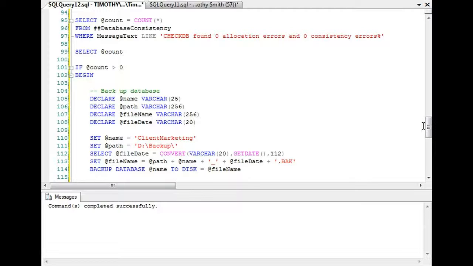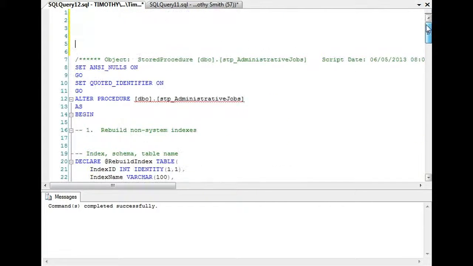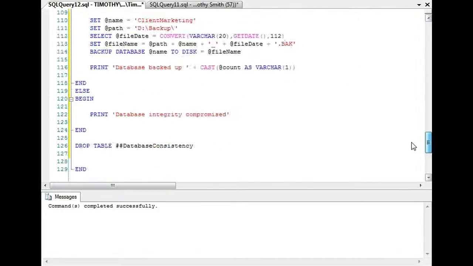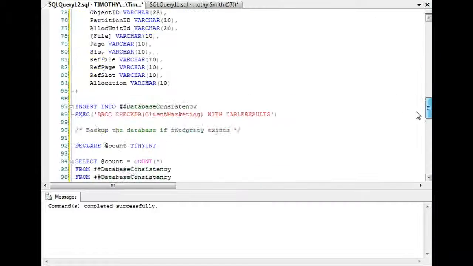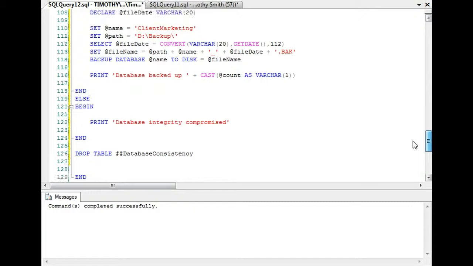Now, there are multiple solutions to this problem. For instance, one of the things that I've seen people do is they will call each job independently. So if you have SQL Server Agent, all of these jobs that I have in the stored procedure would be their own job. It'd be like backup database, CheckDB would be its own job, and rebuilding indexes would be its own job. But since this is SQL Server Express, I'm doing this as one stored procedure that gets called and does all the work, and I like that a lot better.